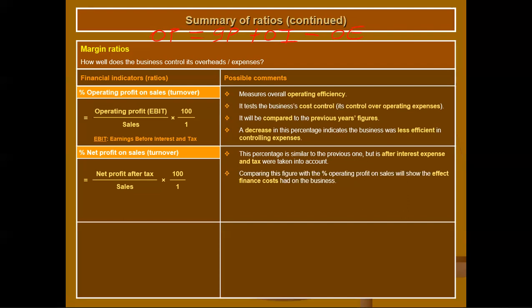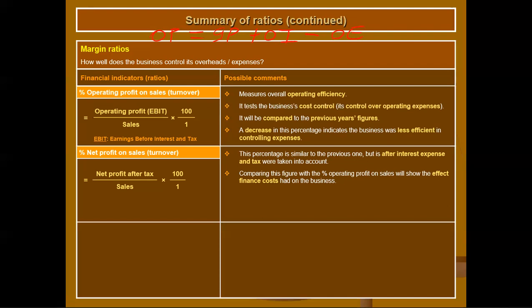But also it simply indicates that the business did not generate enough profits, meaning that it didn't control its expenses efficiently. But a huge drop between your operating profit and your net profit after tax, we can actually say that it's because of your interest expense. If a huge drop, it's because of interest expense. Because after operating profit, the only biggest thing you can subtract is your interest expense. All right, so if there's a huge drop, it means that your interest expense is too high, meaning that you are highly indebted as a business.